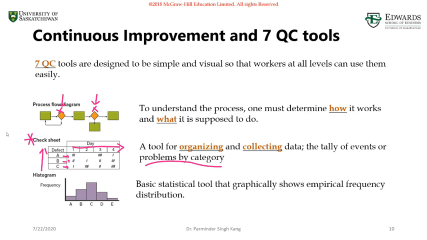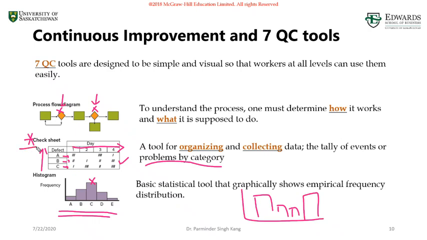The third tool is histogram. So histogram allows you to study the empirical frequency distributions. You can get this information from check sheets too, right? But it's always better to represent data visually so that you can understand where the majority of problems are happening, right? So by looking at this histogram, we can see that we have one peak around type C defects, right? Similarly, you may have a histogram where you have 2 peaks, right? So again, this is the visual representation of the data that we collected here using check sheets. And always remember, visual representation is very important.